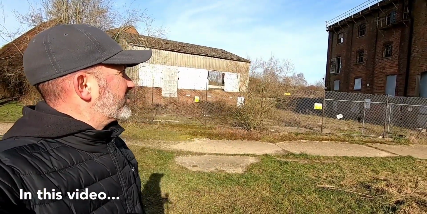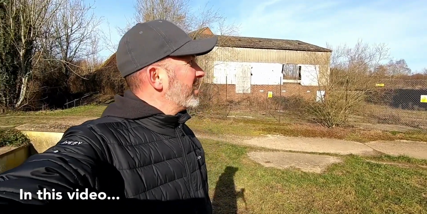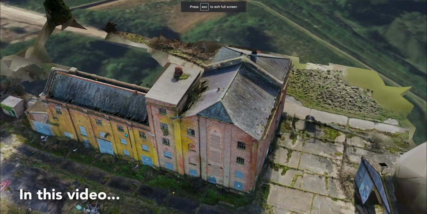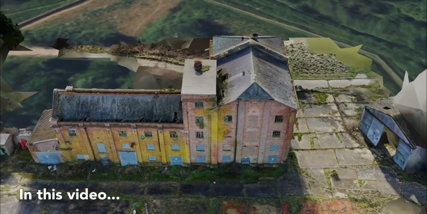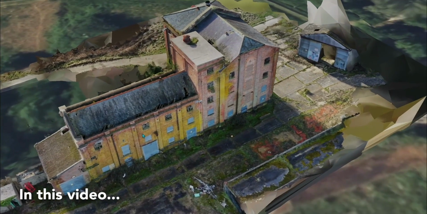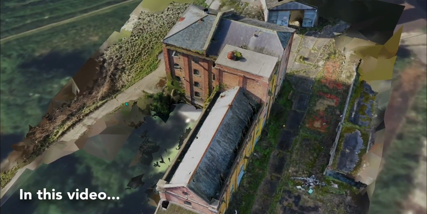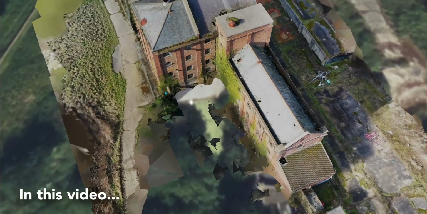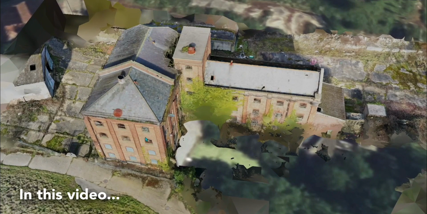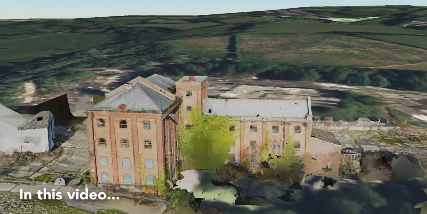So that's it, that's all the automation done with a bit of manual. What I might actually do now is just go and manual the last bit of the facade, so I've got a bit more data, and then I think we're probably done. There we go. There is the mill. A complete end-to-end process from planning and execution to processing. And there you are.